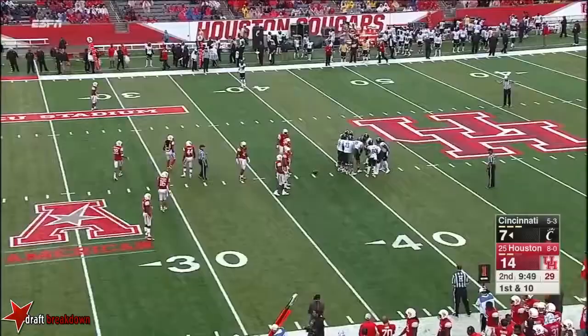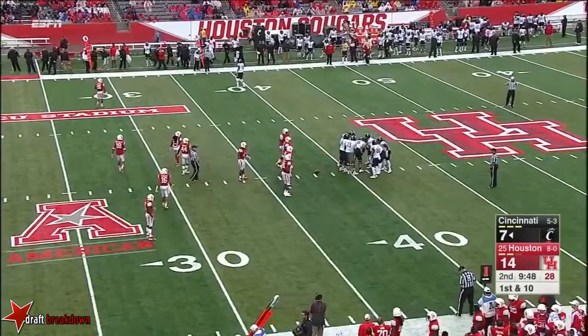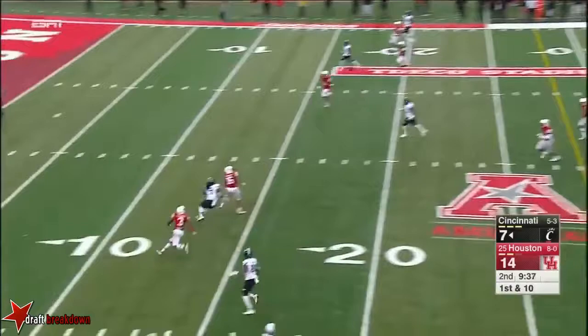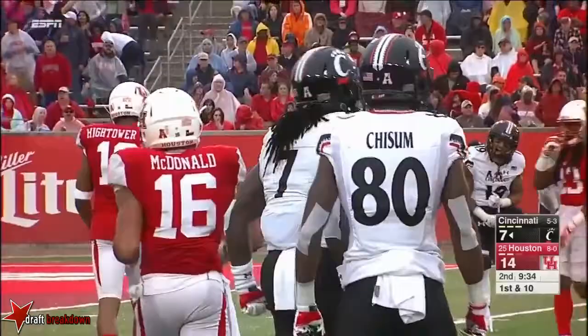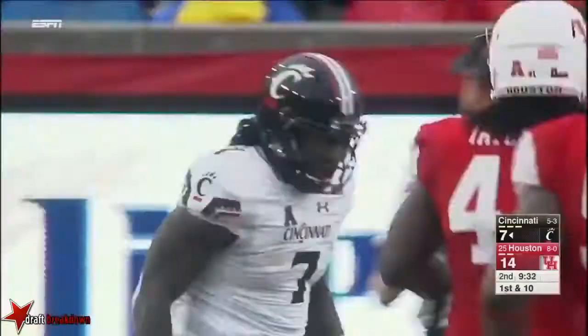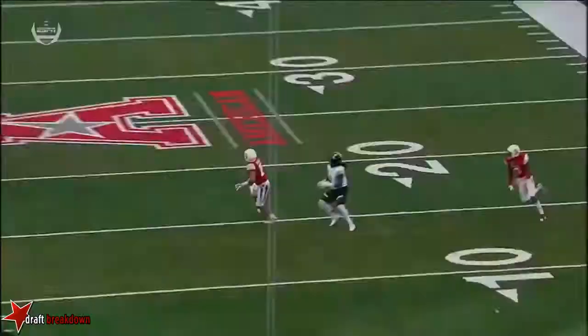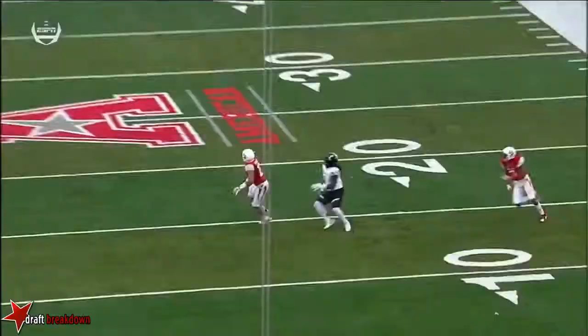First down for Cincinnati with an empty set backfield. Lobbed and stolen away by Green in a battle with McDonald. That's a great effort by Teon Green, going up and just wanting it more. They spread him outside — put him in the number two receiver in a trips alignment. And how about Gunnar Keel? He's just throwing this thing up for grabs and counting on his guy making a play. That's twice now Adrian McDonald has been out-jumped for a football — and McDonald is a good one too, a Thorpe semifinalist.